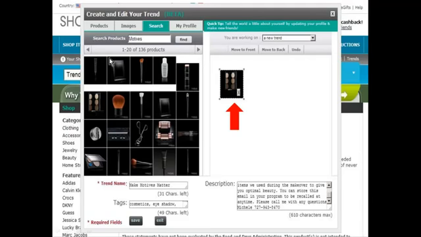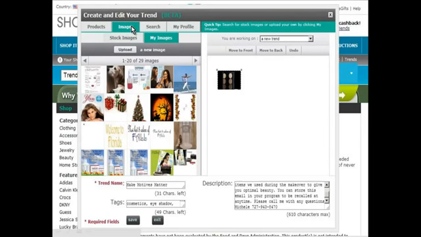Okay, so now I'm going to take it a little bit more advanced. We want to upload an image because when the trends, if you look at them, you might see different pictures and they don't look so bad with the images of our products, but it starts to look a little messy sometimes. So I want to show you how to upload an image.